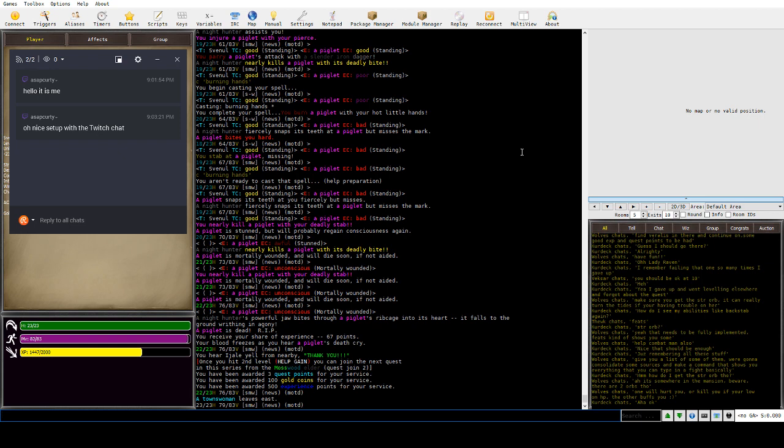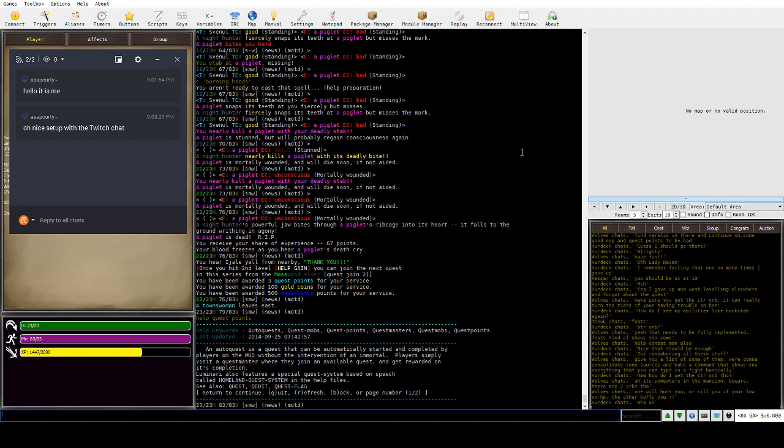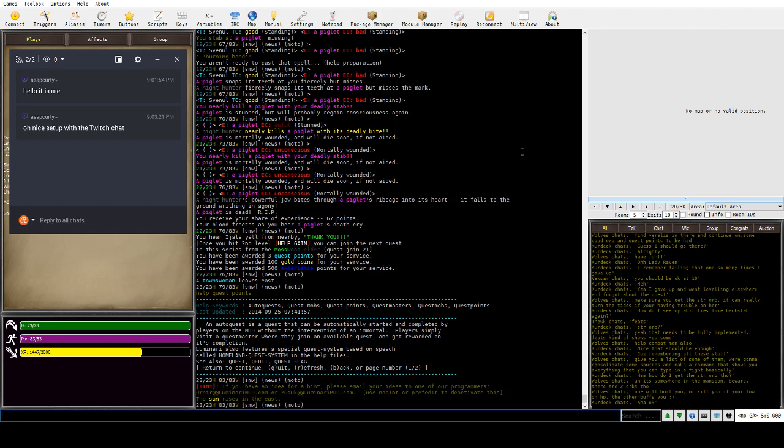Ijali yelled, thank you. Once you hit second level, help gain, you can join the next quest. Help quest points, what are those for? And I'm gonna go ahead and AFK here for a minute or two.